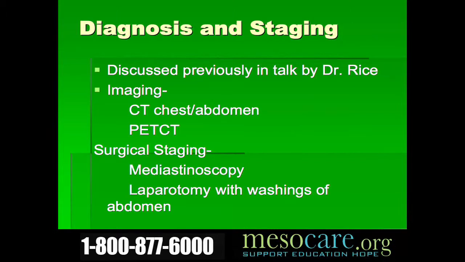As previously discussed by Dr. Rice and Vicki, when we see a patient with mesothelioma, the first thing is to make sure that you get a complete picture of the state of the disease, and we use a lot of different modalities. Chest x-rays are usually how they're first indicated. People present to their doctors with progressing shortness of breath or fluid in their lung, and ultimately they have CAT scans of the chest or abdomen done, or most recently PET CT scans that can show us the whole body.